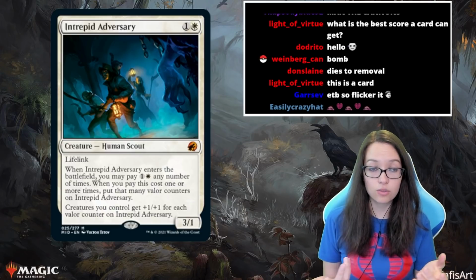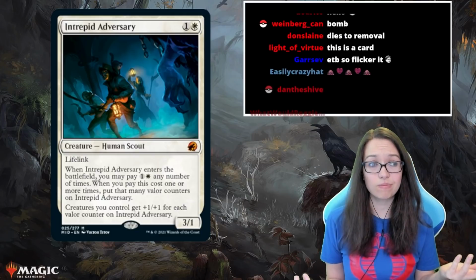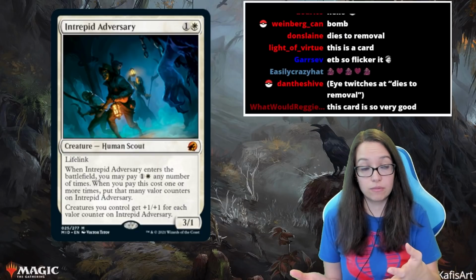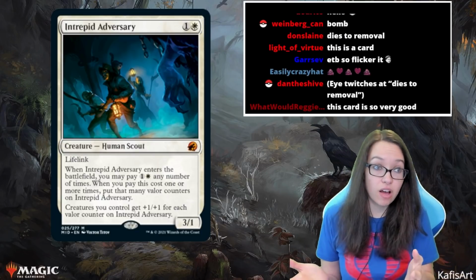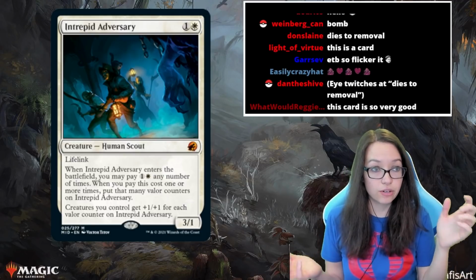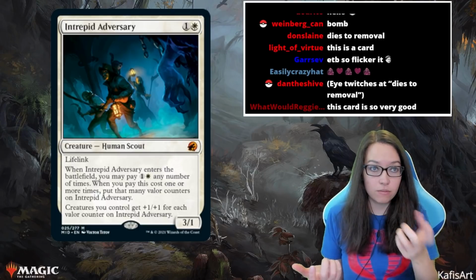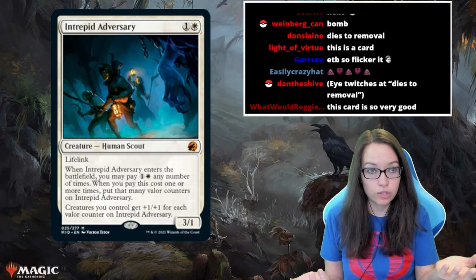I also like that this is really good with any sort of flicker or return from the graveyard type effect. Your creature, you play it on turn 4, it's fine. Then you later play it on 6 or whatever when you flicker it, and it just gets infinitely better. And if you're flickering it with some sort of an ability, then you get to actually use its ability one more time, right?